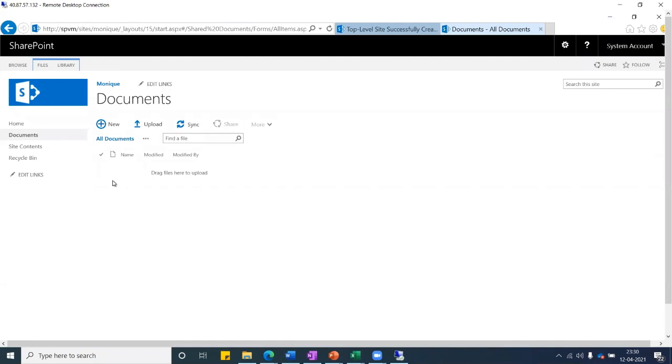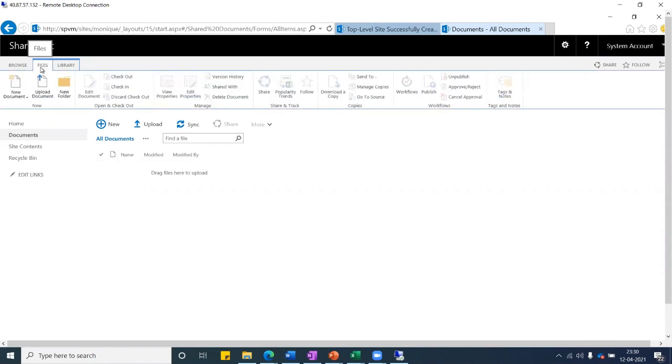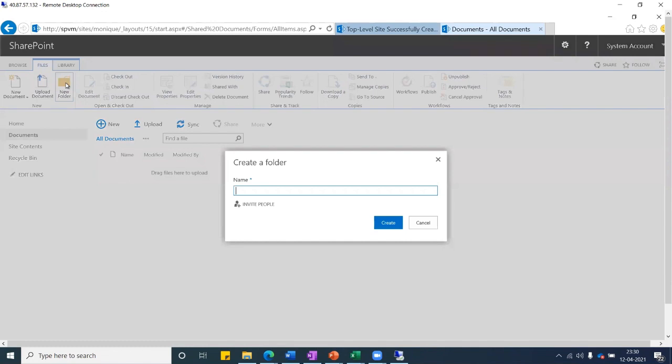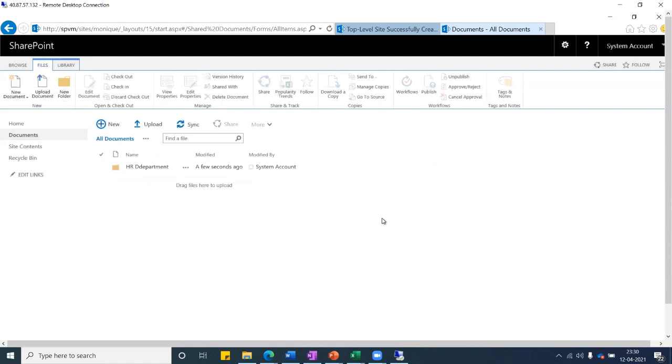You have a file menu on the top. And you have a new folder. So click new folder. Maybe we can create a folder for my department. So just create HR department. Next one, sales department.